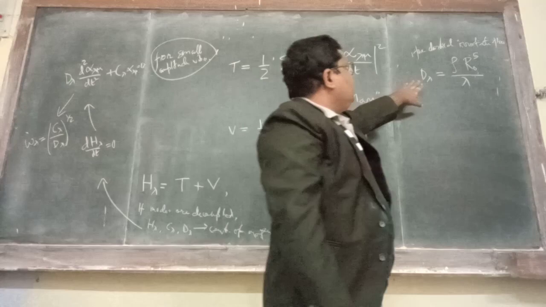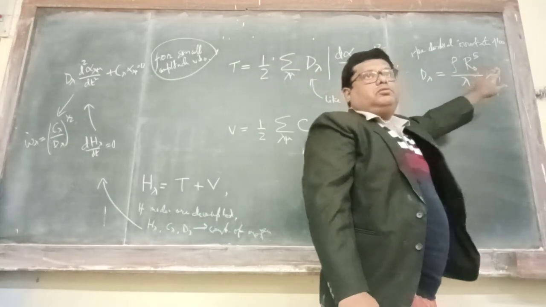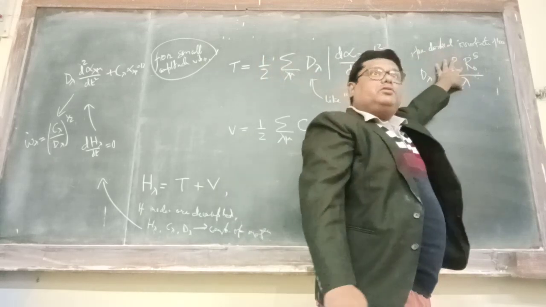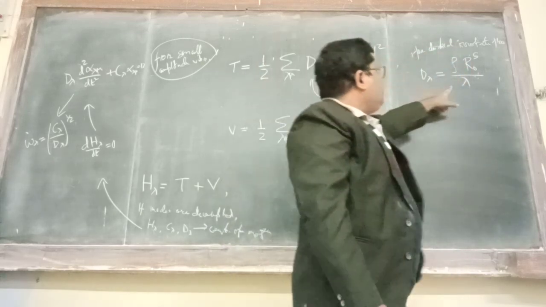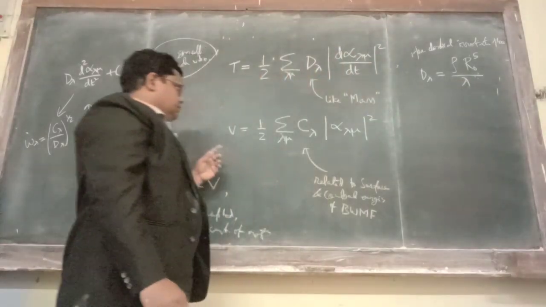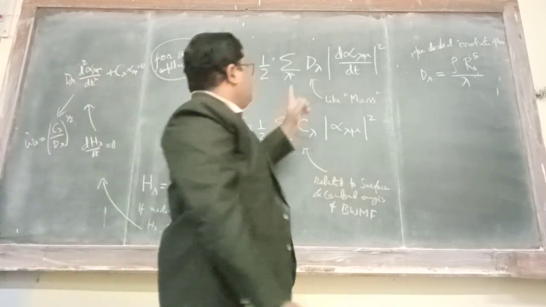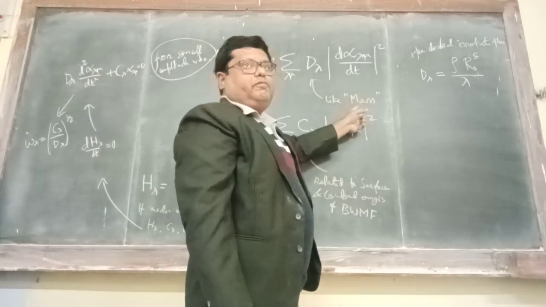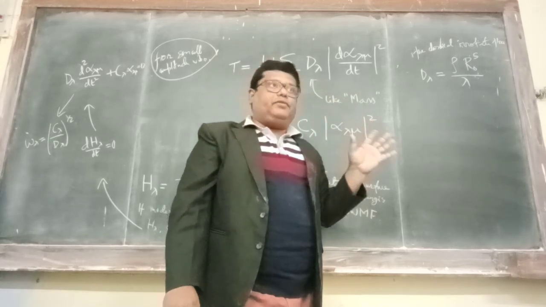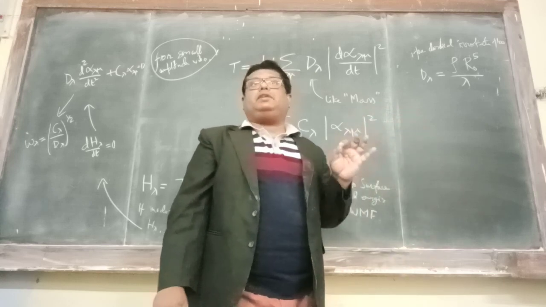So, you see, d lambda is proportional to rho into r0 to the power 5, or basically this is depending on the mass, so proportional to density. Also remember, lambda is also here. Okay, next, the kinetic energy term. Now you must remember there are two things. One is d lambda playing the role of mass, another is, when I am talking about T is equal to half mv square, v means dx dt square.